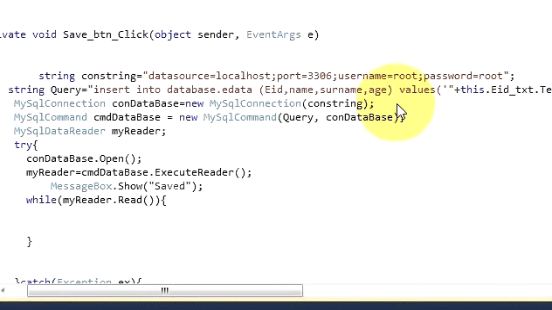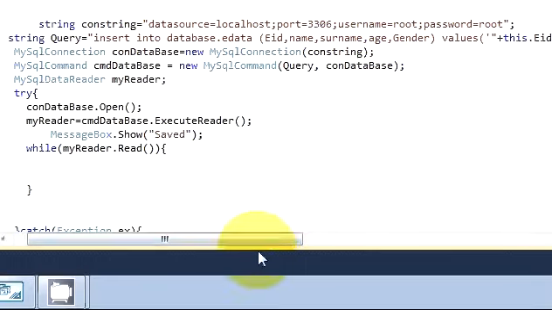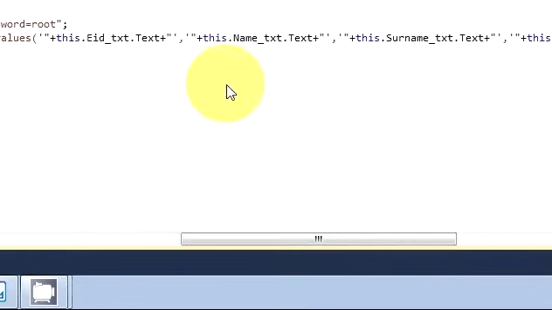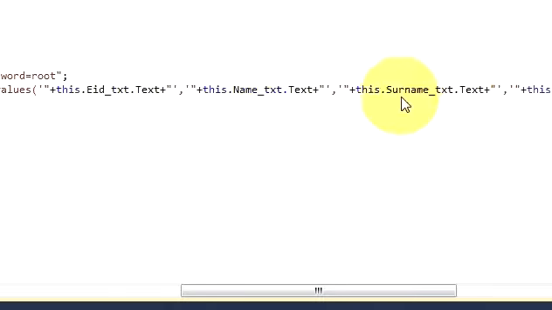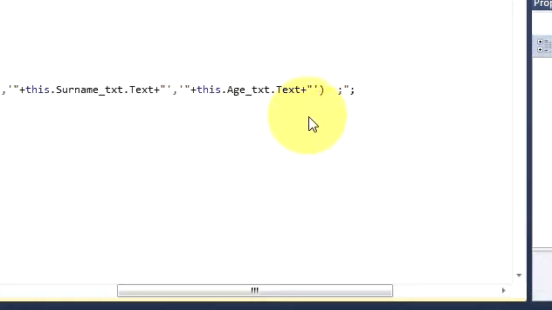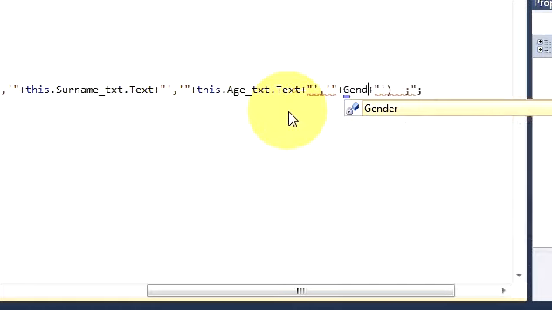So I will add gender, and then values. Earlier I was passing employee ID text, name text, surname text and age text, and write here a comma after the age text and just write single quotes in between, double quotes in between plus plus, and in here write gender.